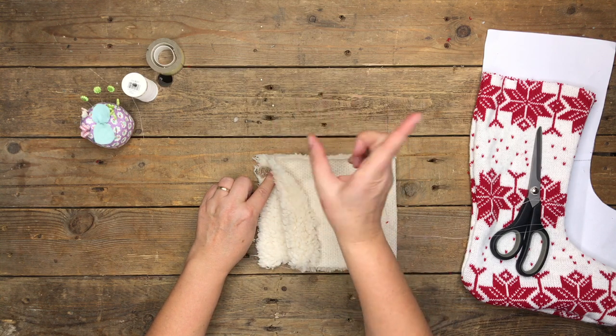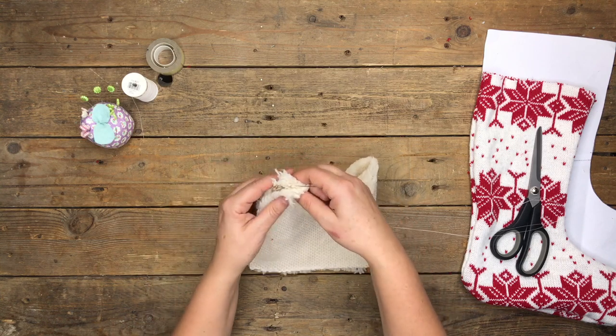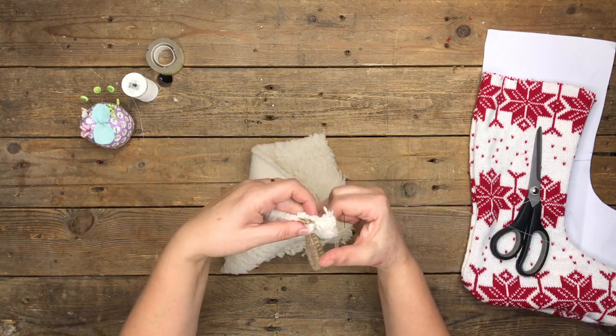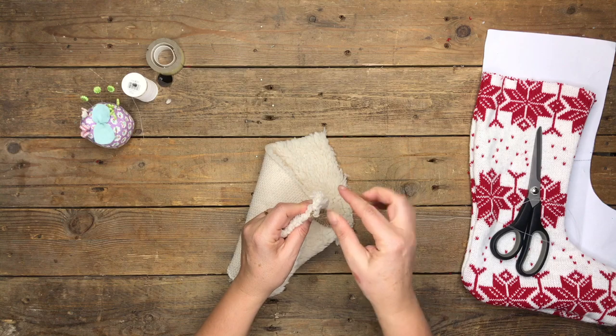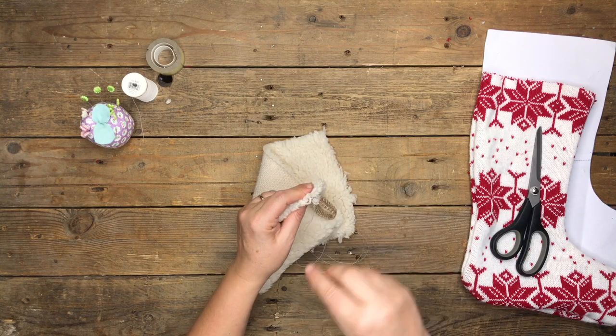Because when we turn it, that's where we're actually going to be attaching it, which you'll see once it's actually turned. So what we do is I'm actually going to stitch this in place first of all, just to give it a few stitches, because the jute itself can be quite thick. So what I want to do is I just want to make sure that it stays there.